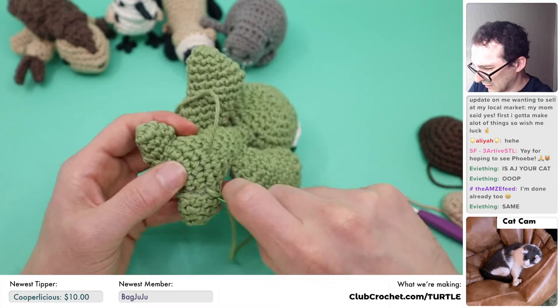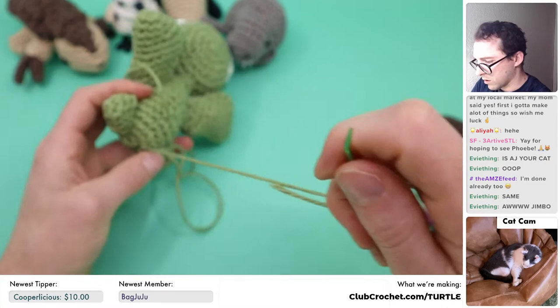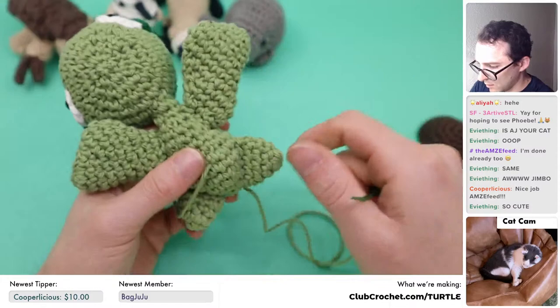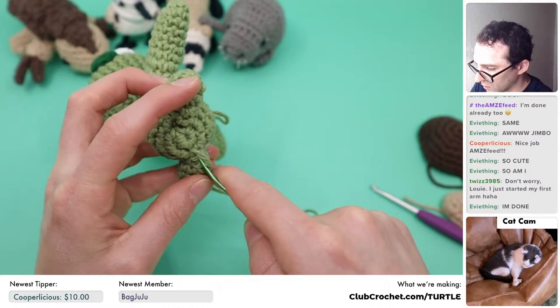Oops. Okay. Last stitch. We're sewing on our little back legs. I actually really like how I sewed those back legs on too. And the four limbs too. Cute, cute, cute. Cute turtle is cute.